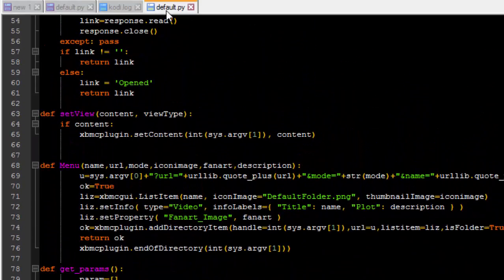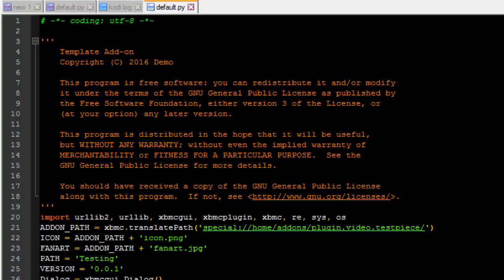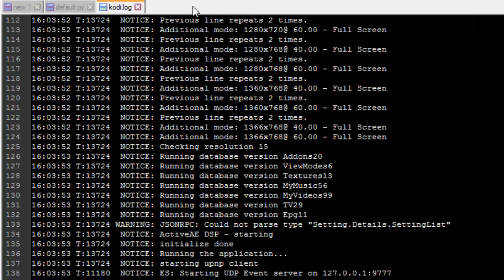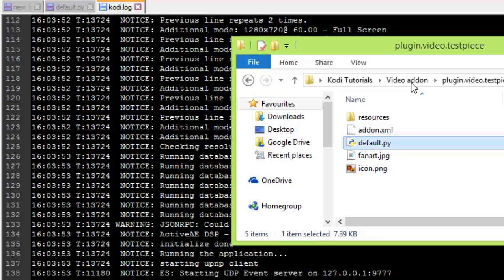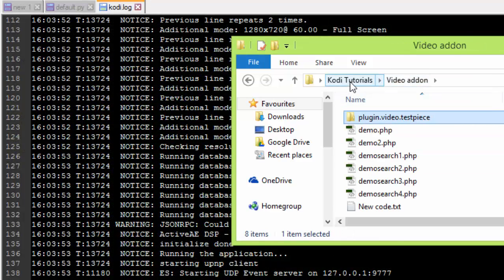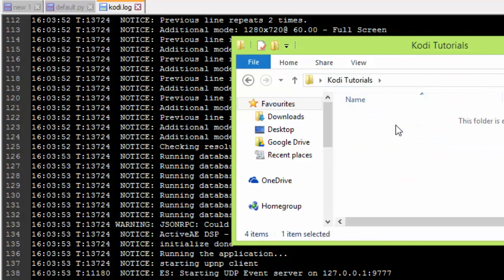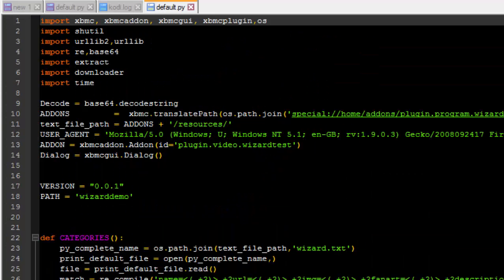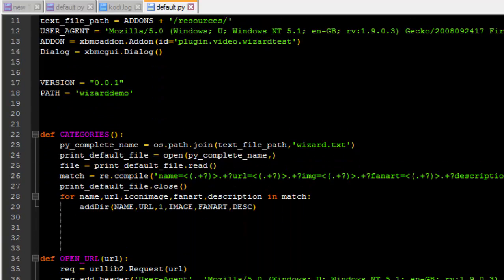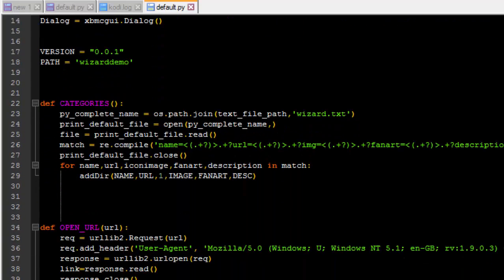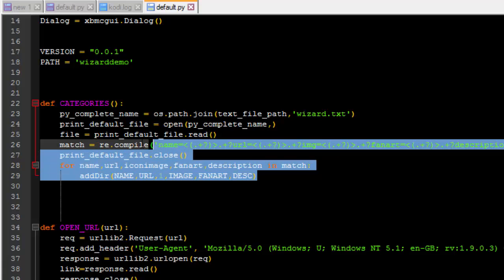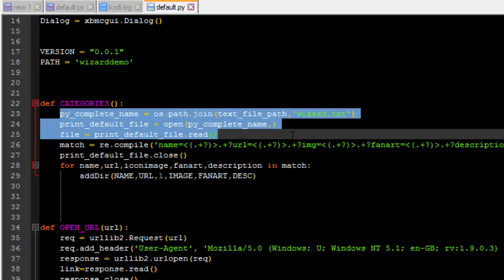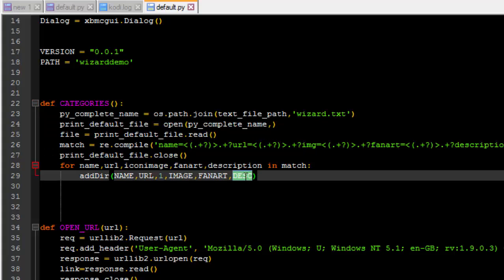So obviously in the other one, not that one, in the one I'm sort of basing this on, you got categories, and because what I'd done with this one was you've got all this which is just opening and reading the local file, so I've got it having the text file inside itself.